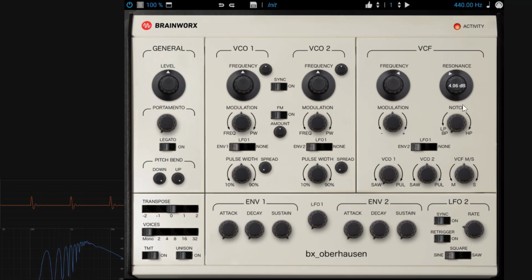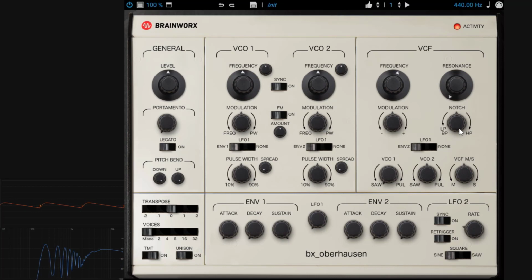Pretty simple. Now, if I go to the other side, right here, we are doing LP, which is the low pass. We are just chopping highs. Now, as soon as you keep moving up, and you move towards the notch, you're going to be getting the notch. And you can see the notch right there. And as we get closer, we're going to get a notch. Now remember, with the notch, the resonance is really important. If this is all the way up, we get nothing, but we need to go down, and then we can adjust the notch with the frequency.